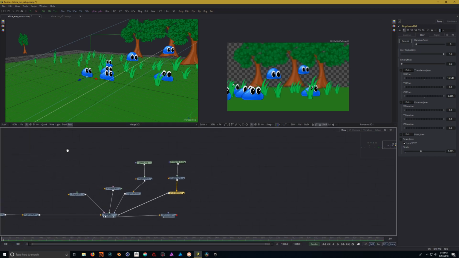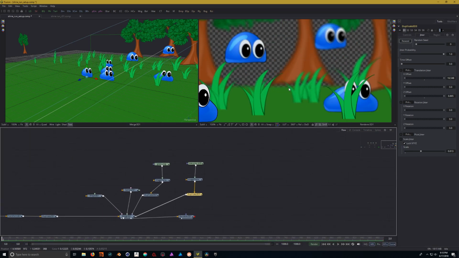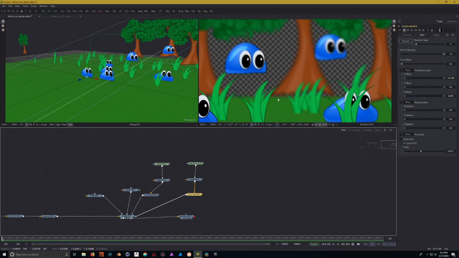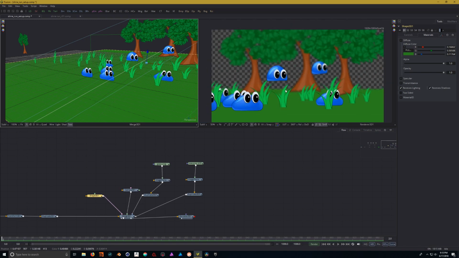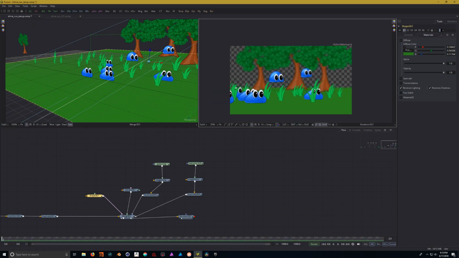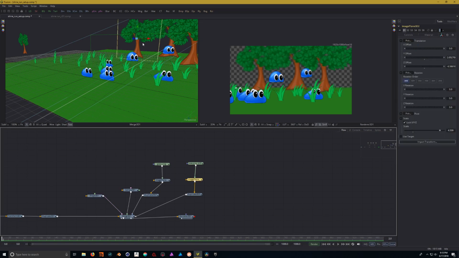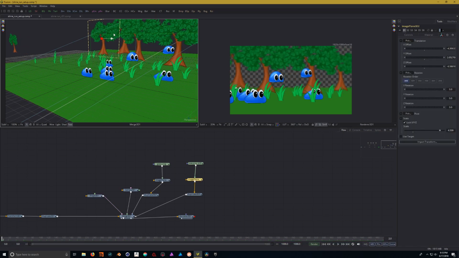All right. And then I noticed that we can see through the bottom there, and that's because this plane here is not far enough back. So I can just click on it, and you'll notice that it highlighted the node down here too. And on the green axis, or the y-axis, we're just going to move it back. Alright, so that it intersects, and it looks like it's behind the tree now. Okay? And then I want to adjust those trees as well, just a little bit more, just so that they're not all in the way.